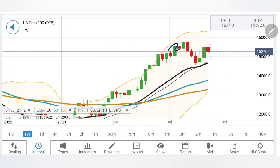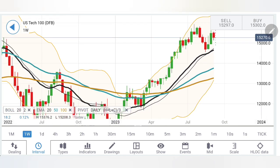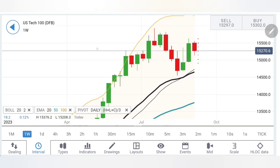Now on the weekly charts, likewise, what I was trying to say on the monthly charts is this: the price retraced towards the 20 period moving average, then again diverged from here, and is again trying to converge towards these levels. Now look, moving averages are consistently moving up and they are divergent, they are bullish. Also remember, the crossover on the moving average has happened after a long time here, after almost a year or so. Now the prices might try to retrace again towards the moving average. In fact, they can try to attempt and achieve the 50 period moving average as well, which is right now at around 13,800. So yes, we have to stay cautious at this point of time. There could be a little further pull on the downside.